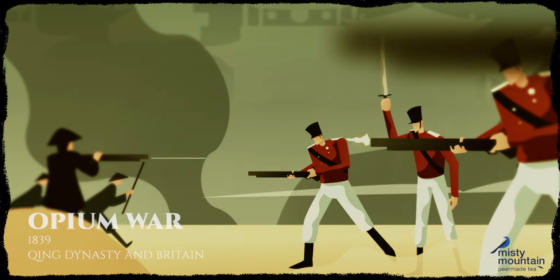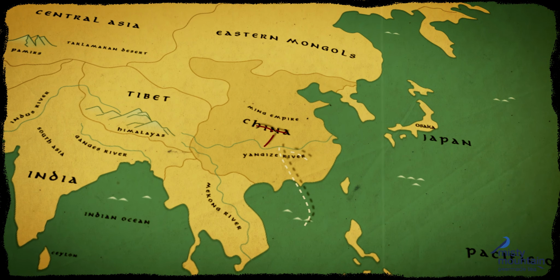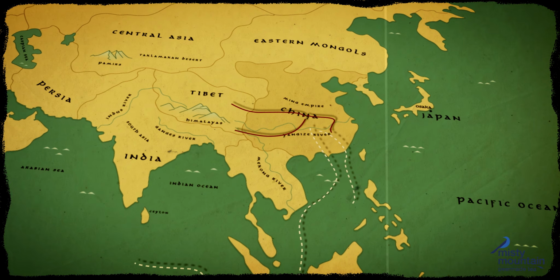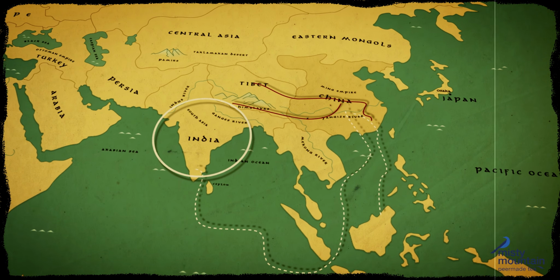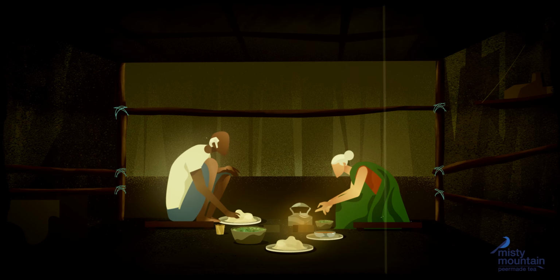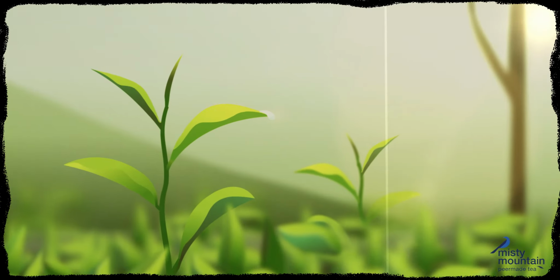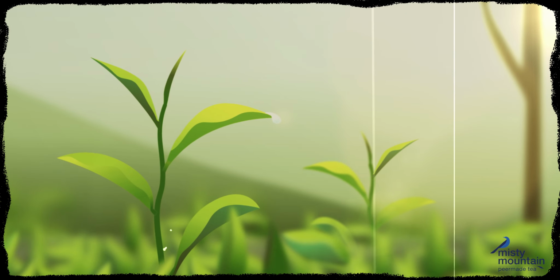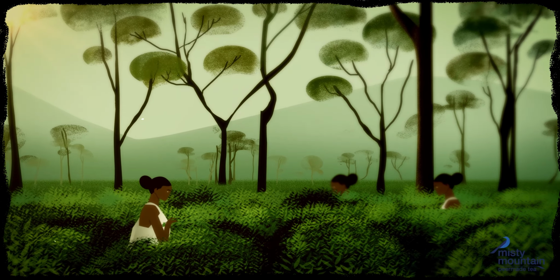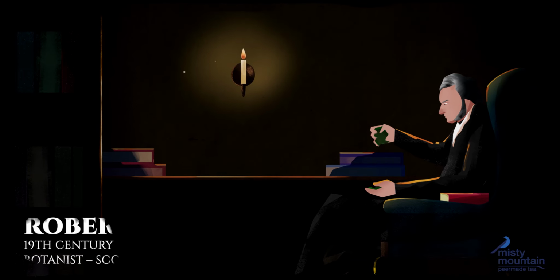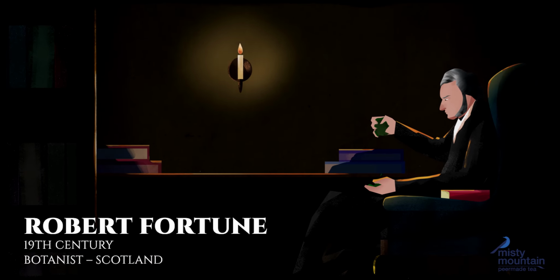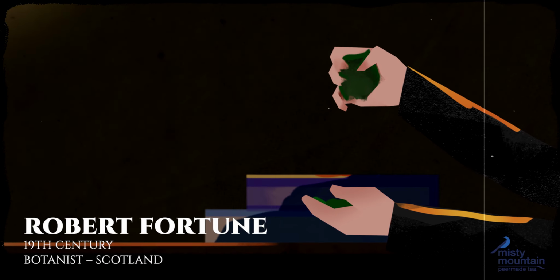Trading tea then spread to the British colonies, including India. Now, in India, tea was already being used for its medicinal purposes. The British saw that the Indian climate was favourable for growing tea bushes and wanted to grow tea in India. In 1849, Robert Fortune went to China disguised as a merchant and brought back seedlings and knowledge about growing tea. The samples were planted in Darjeeling and Assam.